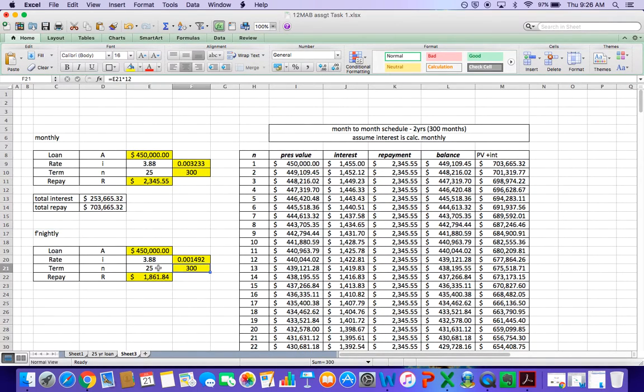25 years still. Well, actually, you know what? We don't know. When we do work it out, this will be the unknown. We're going to have to figure out how many fortnights it will take to pay this loan down if we pay fortnightly, because by paying fortnightly, you end up paying a little bit more. Now the repayment, we're not using the formula here because we don't know how many terms it's going to take. So we're going to say it's the monthly repayment divided by 2. So in here we'll just say this divided by 2.